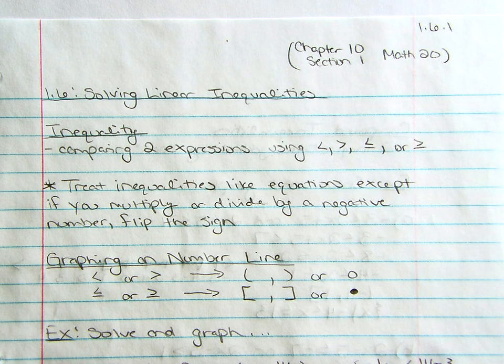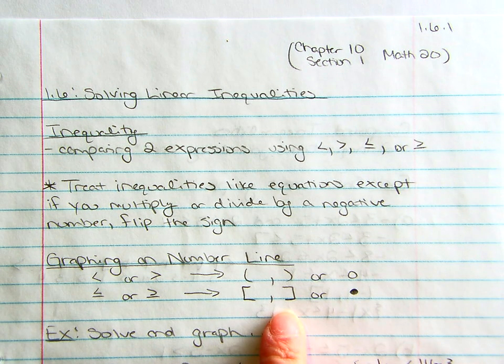I kind of like to, if it's confusing at all on the parentheses versus the brackets aspect, if you turn them sideways, a bracket can hold water. It's squared off. It's not going to run over. You can fill it up with water. Theoretically, a parenthesis, if you put some water in there, it's just going to slosh out because there's nothing to actually hold it in, which means you can't actually include that endpoint, is another way to think of it. Depends on how literal or weird you have to get with your examples.